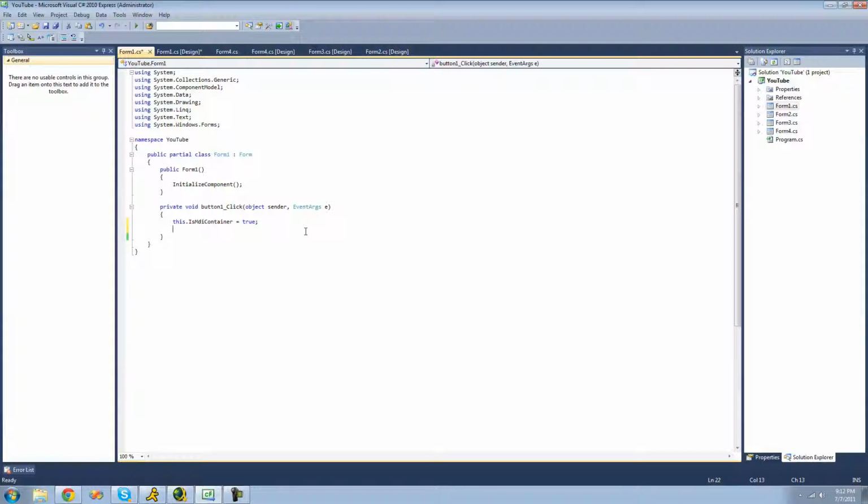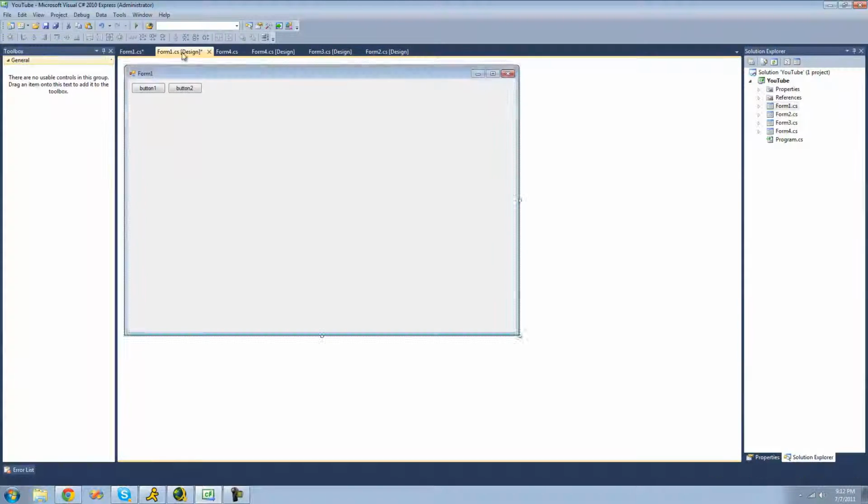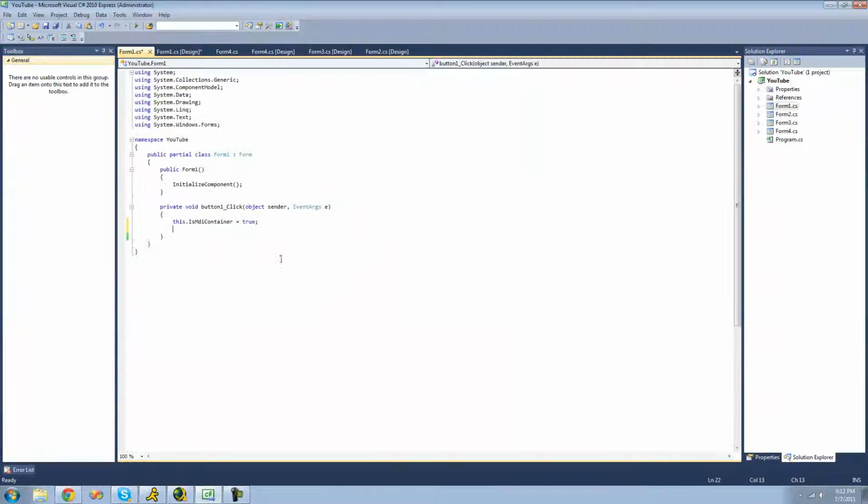Alright, so now we want to have forms be displayed inside of this form. In order to do that, we're just going to create a new form and just show it like we would normally do. So we're going to do Form2, call it f, and set it equal to a new Form2. Before we show it though, we have to tell it that we want it to be inside of form 1.